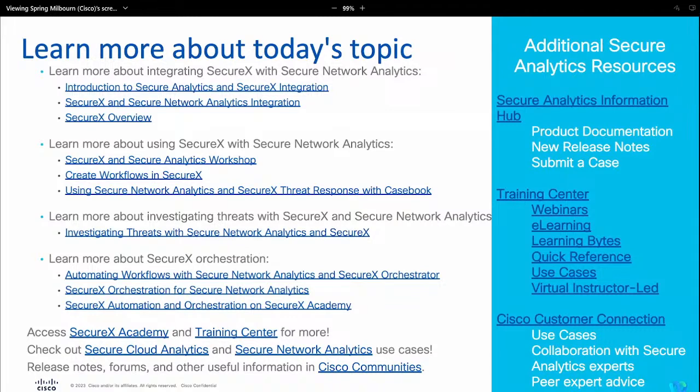Again, I'll take my plug here and say we always like you to be on higher versions. 7.4.1 is awesome. You're going to need admin credentials for SMC and SecureX. That's probably the basics there. You will need to get in and register with the Security Services Exchange to get your devices configured there as well.